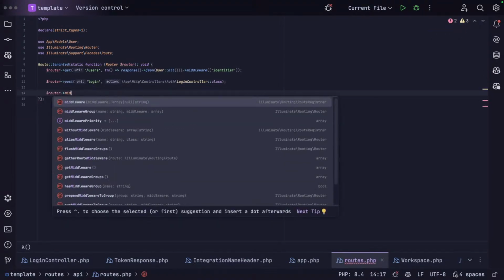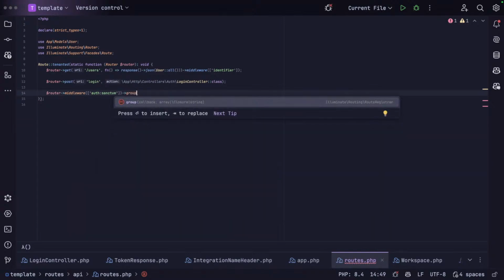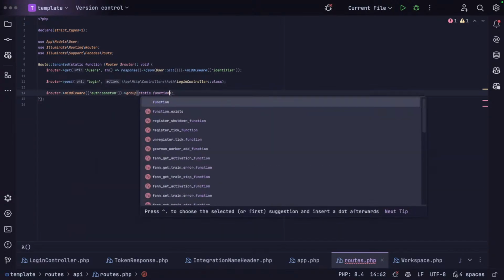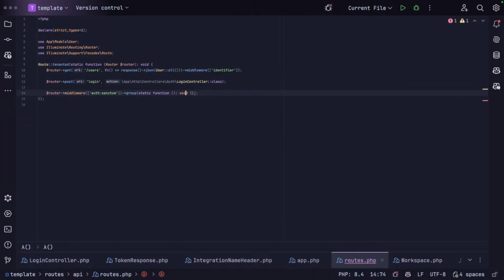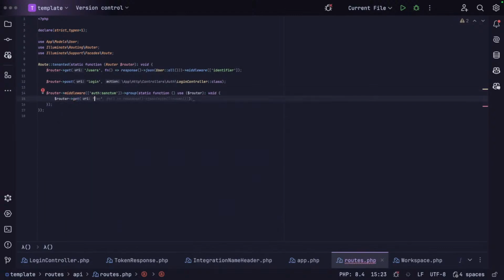So I can come back and add router, middleware, auth sanctum, group, static function, void. This also needs to use the router. So now the router can get users. We're going to remove that identifier off of this bit here because that's actually not needed there.